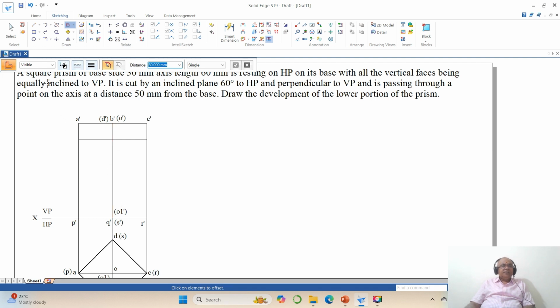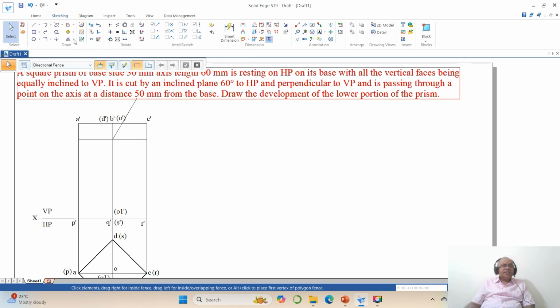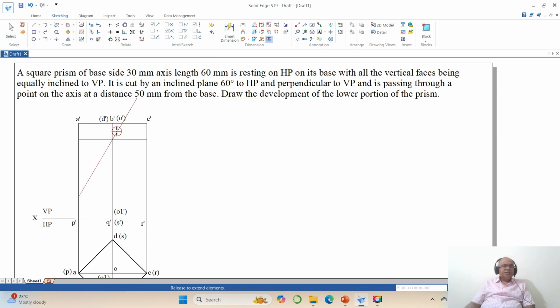On this axis, you draw a line. I will take line, I will take intersection, I will take some distance. I will say about 30, angle 60 degrees with reference to the horizontal. Okay. Now, once you do that, now you have the extension. So go to extend, to next, select this and you select this.